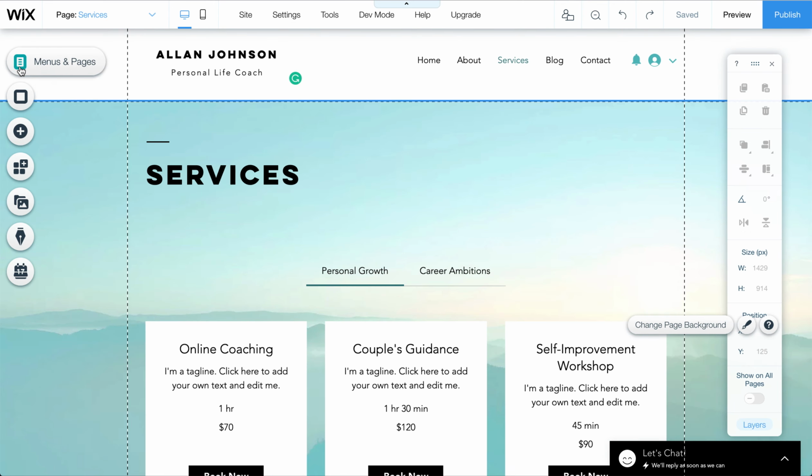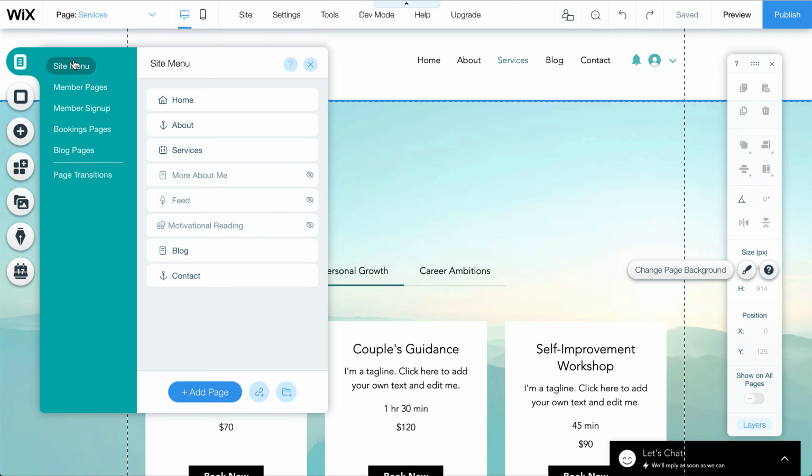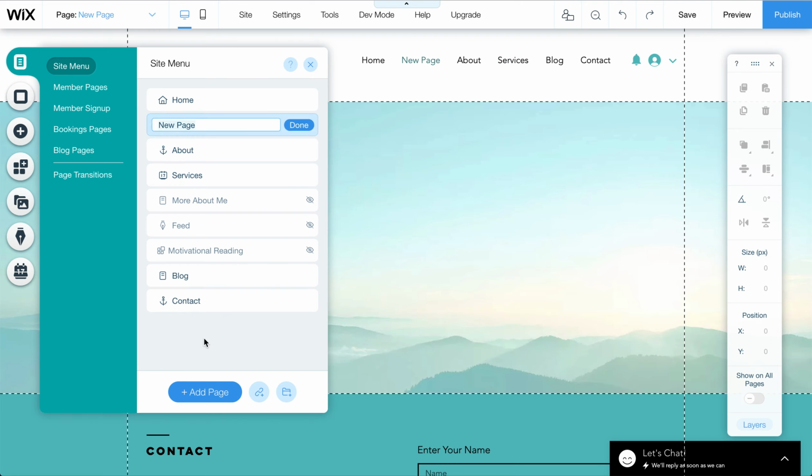So let's say, for example, you want to add a brand new page to your website. Site menu, you click add page, and let's call that page fun stuff. All right, done. It gets added to the menu. You're going to move it under over here. You're going to make it a sub menu.